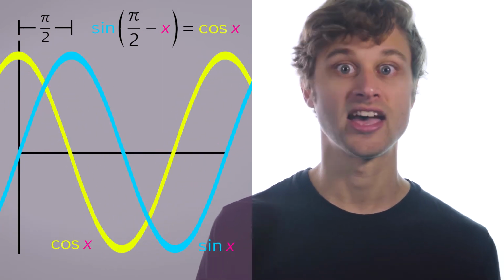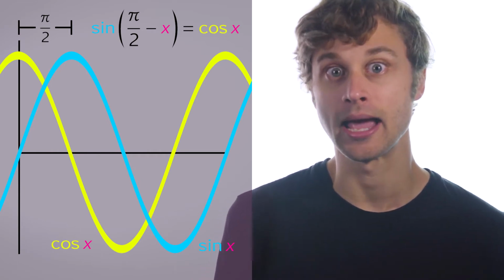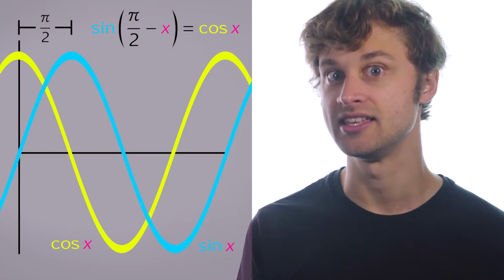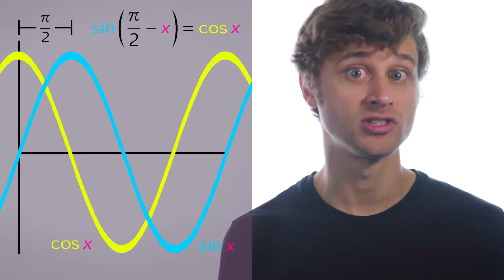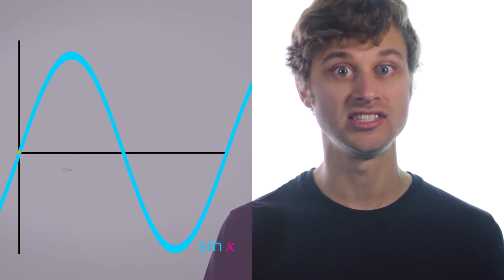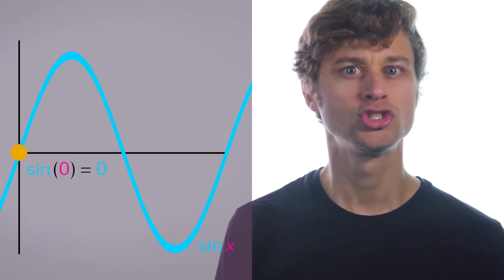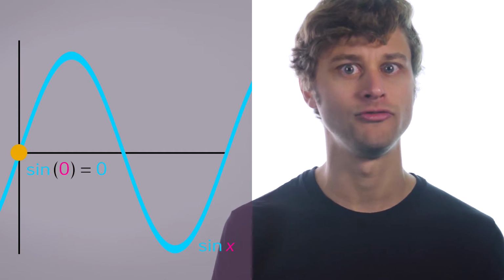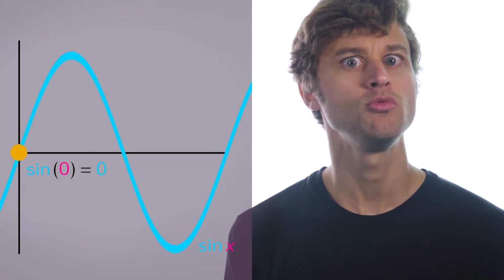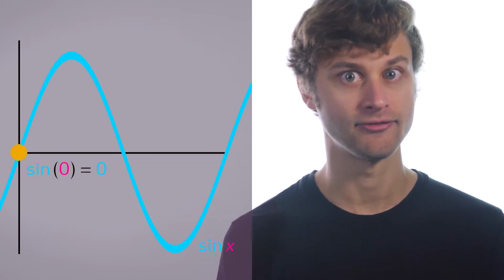Now this just tells us that sine and cosine basically do the same thing, but it can be useful to use cosine in some instances, and it can be more useful to use sine in other instances. For instance, we can see that the sine function has a value of 0 at x equal to 0. So if we have a relationship between two variables where they both should be 0 at the same time, then maybe we want to start with the sine function.